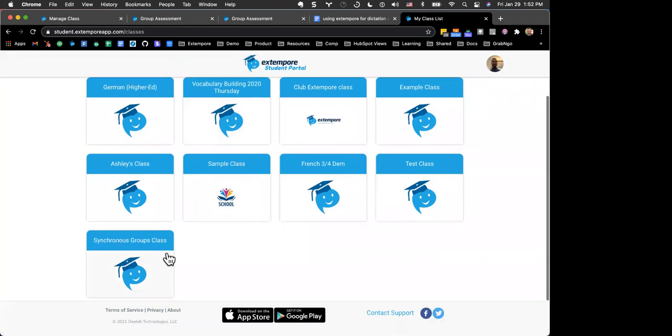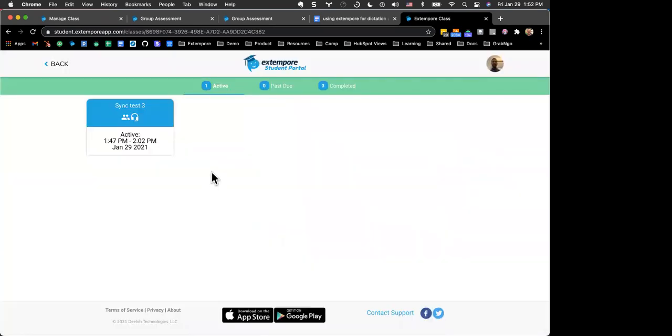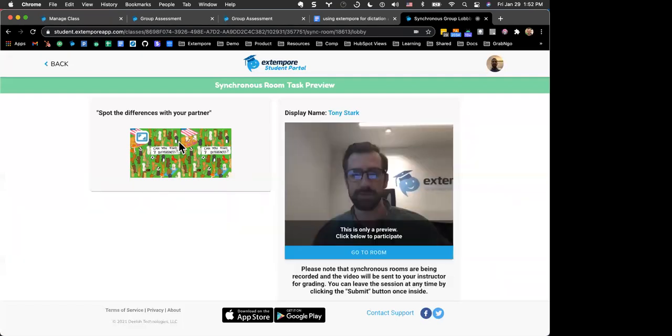All right. So we have our synchronous groups class here. And then Thomas is navigating there at the same time. Thomas, let me know when you have that loaded up, and I will join the waiting room here. And again, this is in beta. So this is literally phase 1 of beta. Phase 2, we'll be releasing, I think, around February 9th.